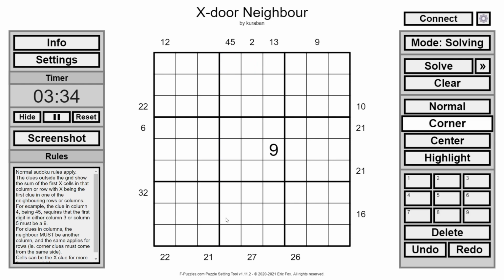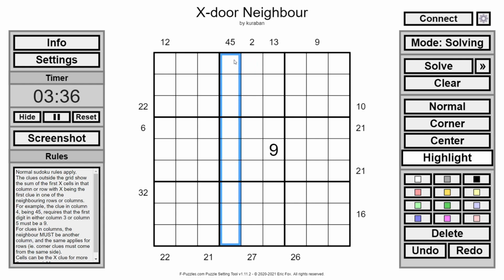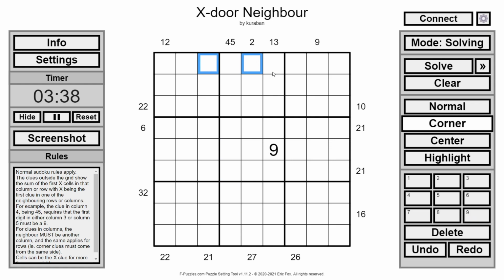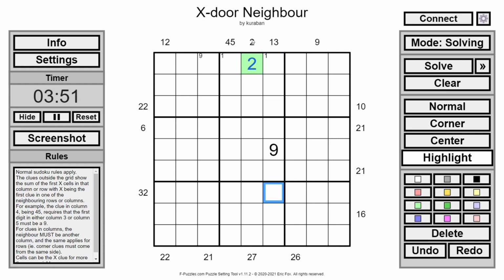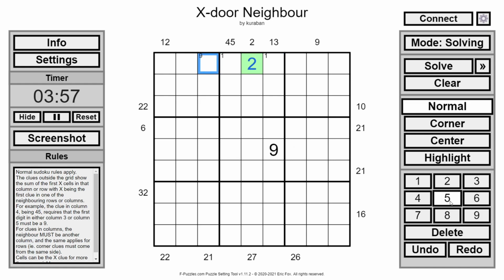So we don't really know anything about the layout or the distribution of the digits in this column, but we do know that one of these is a 9. And perhaps more importantly, this 2. The only way to make a 2 that I can think of is just putting a 2 there and then having a 1 next to it. So this 2 is the 2 there, and the 1 is going to go with it. We don't know which, though. And this 2 took the place of the 9, so we have a 9 here, which is going to go with this guy.